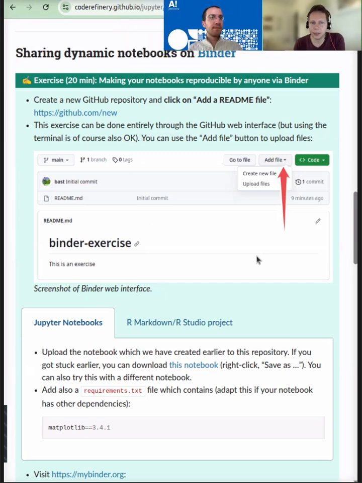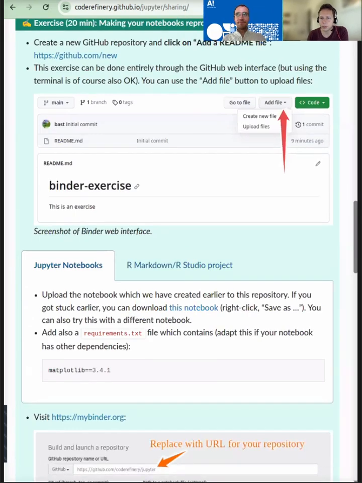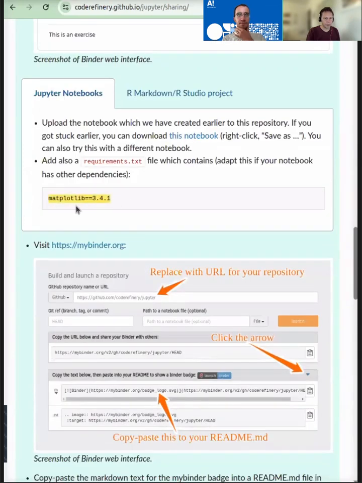But yes, so I think I will start going through the steps a bit already. Oh, it takes forever to launch. Okay, yes. It's building the environment for the first time. It does take a long time. Let's see how quickly it happens for me. And while I'm doing this, you can also finish the exercise if you're still in the middle of it.